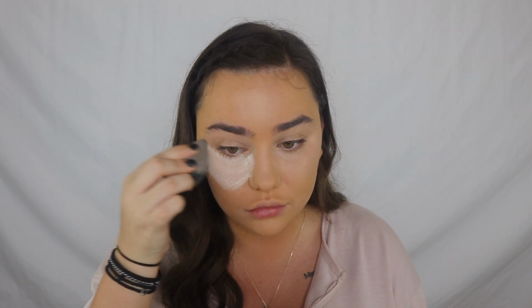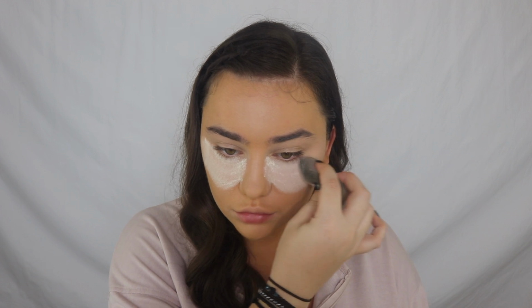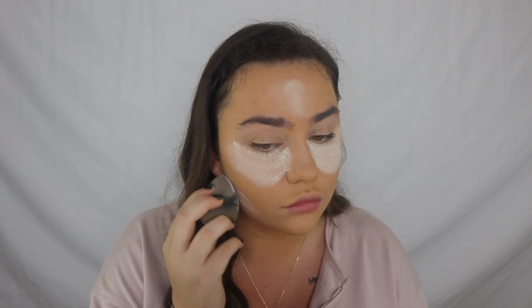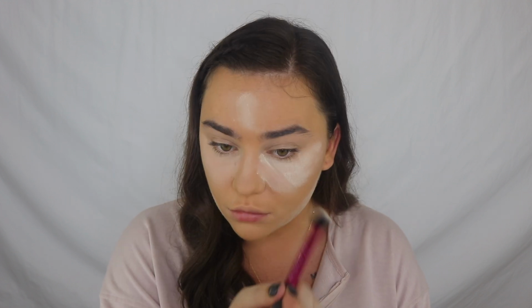And now I'm going to bake and set that all in place. So I'm going to grab my Huda Beauty Easy Bake Setting Powder. This is in the shade Pound Cake. And I'm going to use my beauty blender to bake with it. Just popping it over the areas that we put the concealer. And to dust that off, I'm just going to grab my Real Techniques setting brush and flick away the excess powder. Whatever's left, just use to set the lid in place as well.